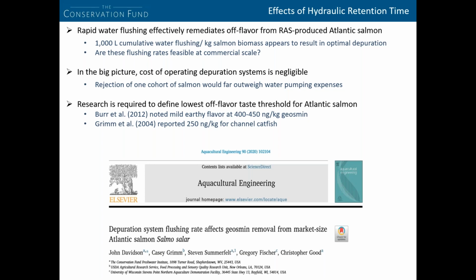In communication with a colleague in Israel, Mr. Snir Azaria pointed out to us that 1,000 liters of cumulative water flushing per kilogram of salmon biomass generally results in optimal depuration. This is something that's not entirely proven, but if we look at our various studies, this water flushing rate per biomass ratio seems to work out each time. With that said, that amount of water is a relatively large volume, particularly when we start to consider commercial scale facilities. So later in the presentation, I'll talk a little bit more about that, and we realize at the Freshwater Institute that we may need to look in more detail through our research at reduction of water use in depuration systems.